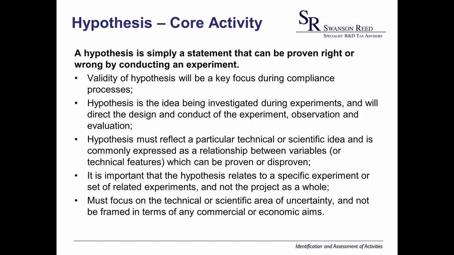For R&D tax purposes, a valid hypothesis must reflect a particular technical or scientific idea. Commonly, they are expressed as a relationship between variables, which can be proven or disproven. It is important that the hypothesis relates to a specific experiment or set of related experiments and not the project as a whole. It must focus on the technical or scientific area of uncertainty and not be framed in terms of any commercial or economic aims.